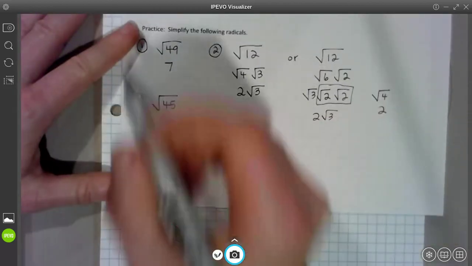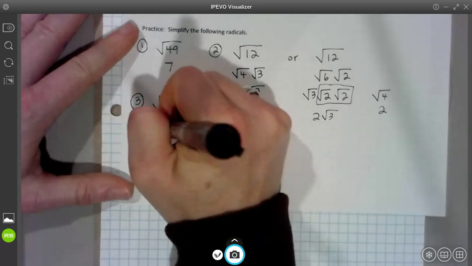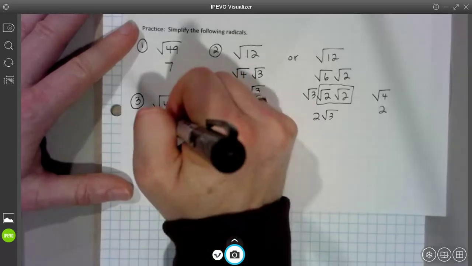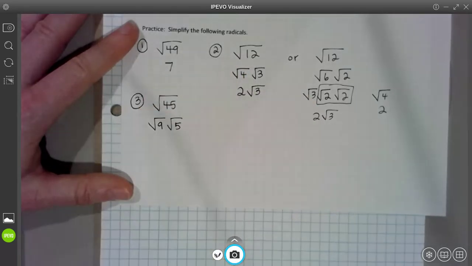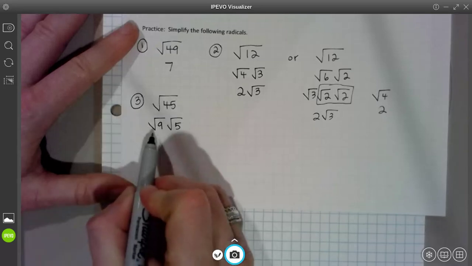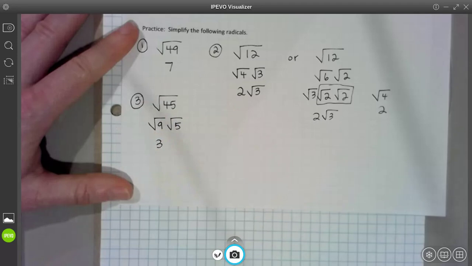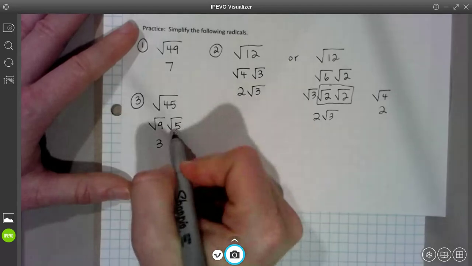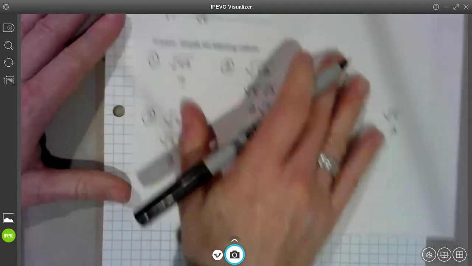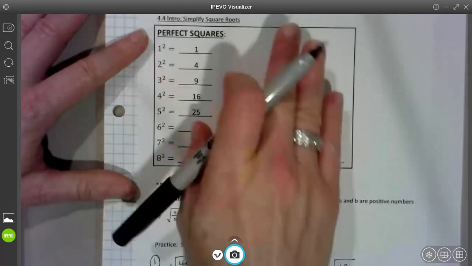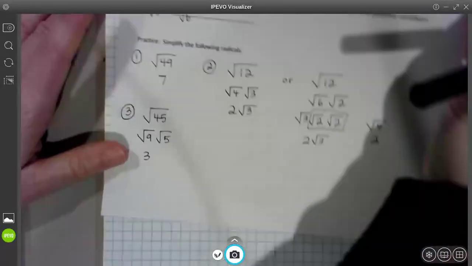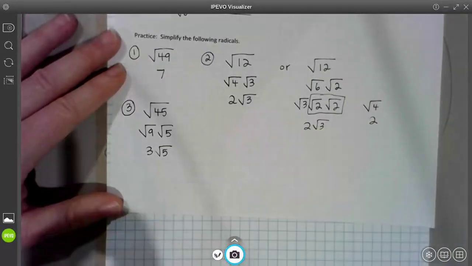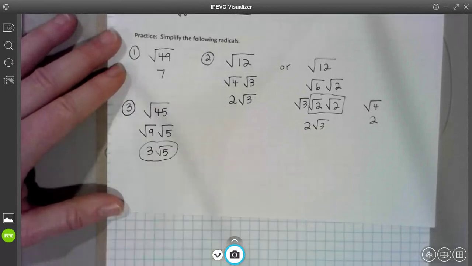So we're going to break 45 up into the square root of 9 times the square root of, well, what's left over? 9 times what gets you to 45? 5. So now take the square root of the number that you can. What is the square root of 9? It's 3. And he's not under a square root anymore because he's just 3. The square root of 9 is just 3. Now the square root of 5, guys, I can't take the square root of 5. 5's not a perfect square. And none of these numbers, again, 1 doesn't count, divide evenly into 5, which means 5 is a simplified radical. So we leave him as the square root of 5. So your simplified answer is 3 times the square root of 5.